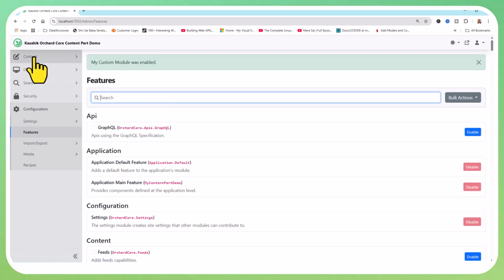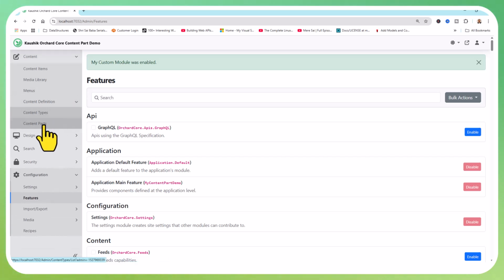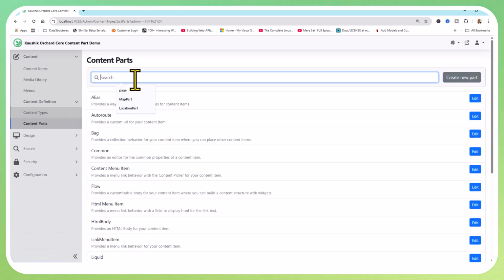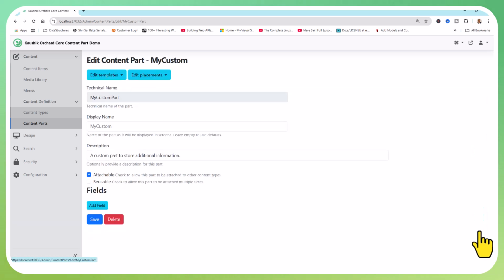it will kick in the migration, and in the content definition and content parts, we click on M, my custom. So it is already there. So I can edit it. You can see the display name is my custom and the description is a custom part to store additional information. So everything is working as expected. It's brilliant.